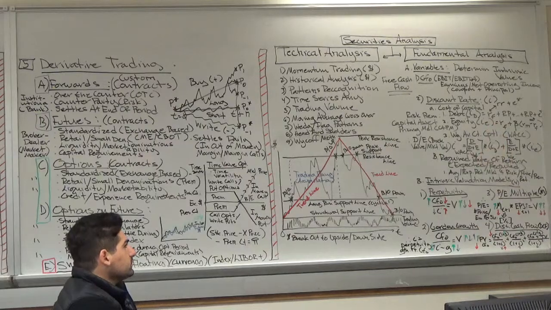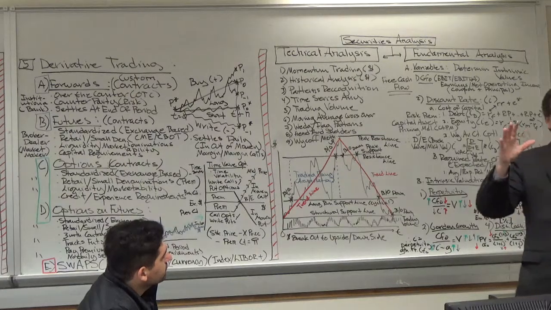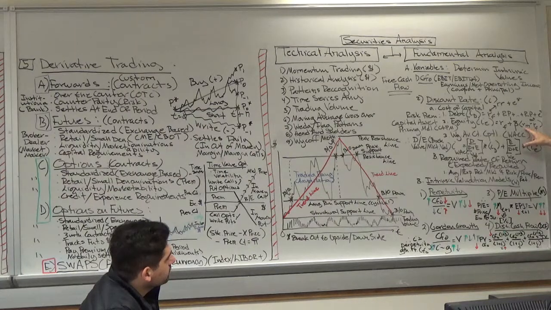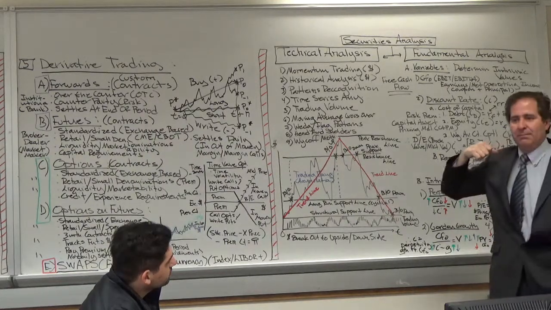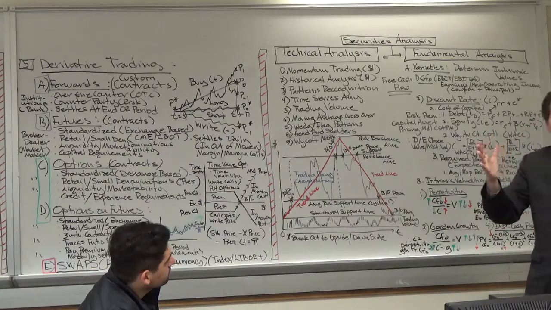So it's the risk-free rate plus these risk premiums, but then you add up, that then determines the cost of the debt, okay? When you calculate the cost of the equity, the appropriate methodology is to use the capital asset pricing model, or what is called CAPM. CAPM is also the risk-free rate plus the beta times the return on the market minus the risk-free rate. The return on the market minus the risk-free rate is called the market risk premium. The beta times the market risk premium is called the market price of risk. You add the market price of risk to the risk-free rate is going to determine the cost of the equity.